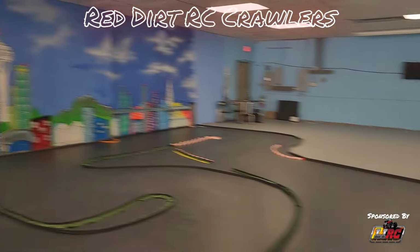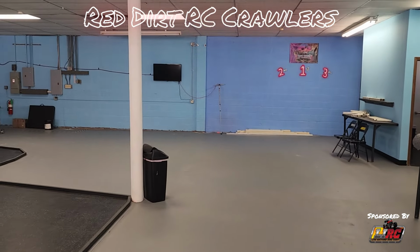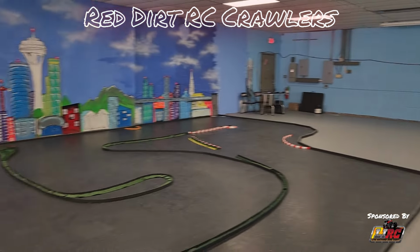That's awesome. And so you also have plans for having a 1RC track coming in here shortly as well, right? Correct, yeah, that's gonna be in the back of the shop. We've got half of it set up so far, and we're just waiting for the carpet to arrive, and we'll be putting that down. The 1RC stuff is a new venture for me as being a hobby shop owner, but one, it's super easy to play with, it's super easy to work with, and it's a great way for someone to get into the RC hobby because of the cost of the vehicles overall. Out of the box, they're ready to go. You can attend a race and have fun. Yeah, it seems really cool.